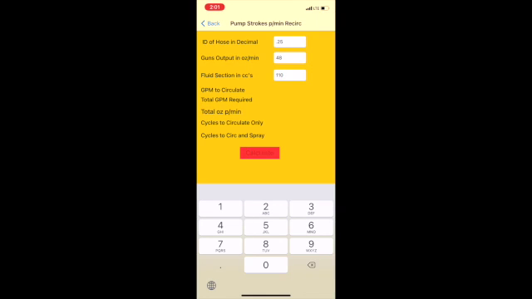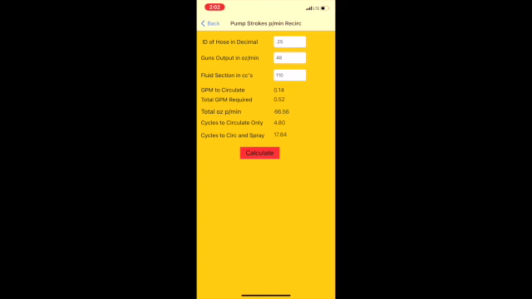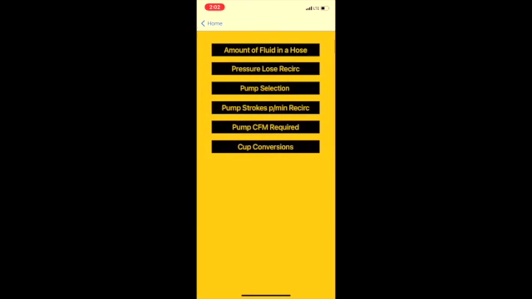Based on this parameter, it's going to show us, if you look at the cycles to circulate only, it's 4.8, which means that this pump has to cycle 4.8 double strokes to keep this at 60 feet per minute in suspension when nothing's spraying. When we start to spray, now it's going to cycle at 17.8 strokes per minute if we're requiring the whole 48 ounces out of the gun.